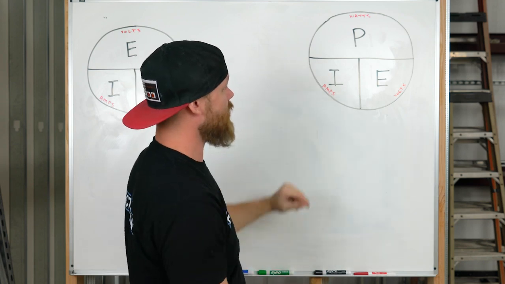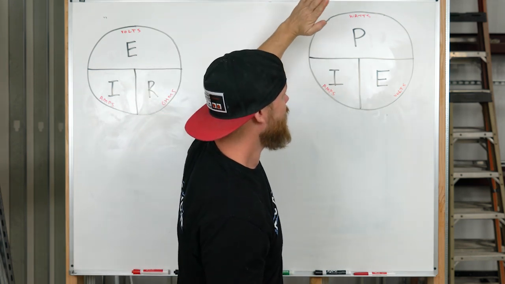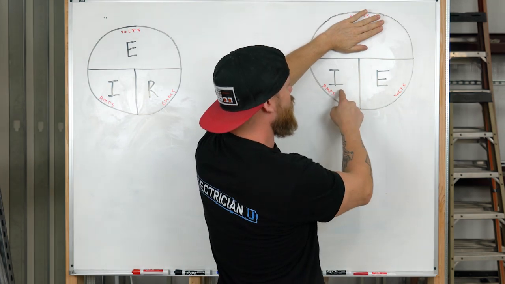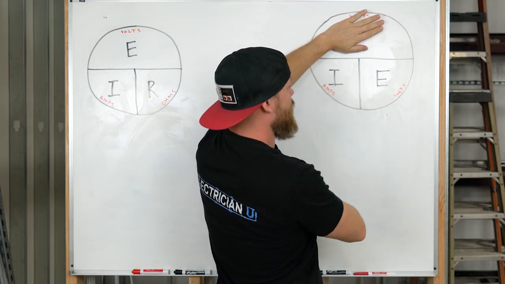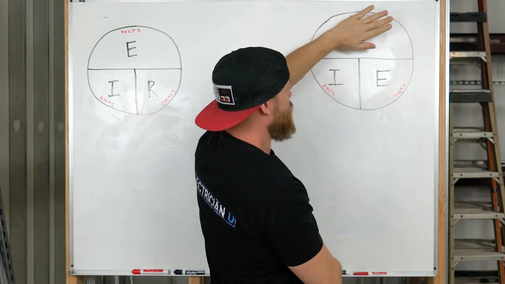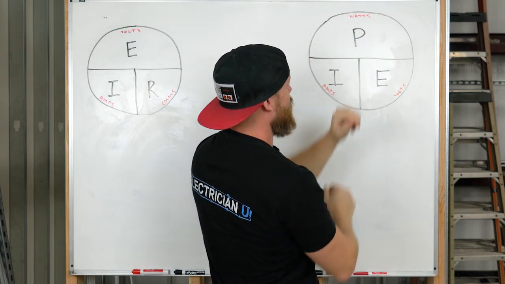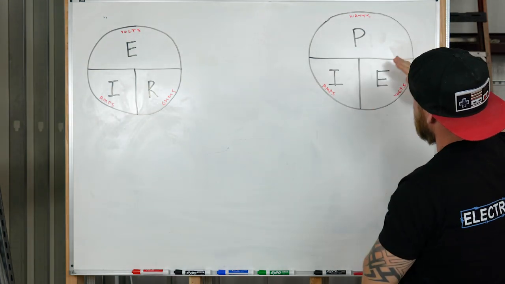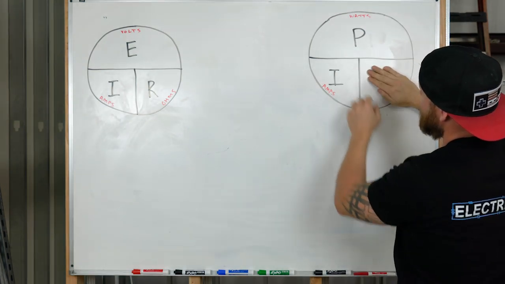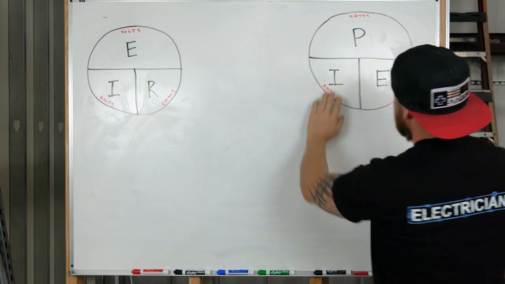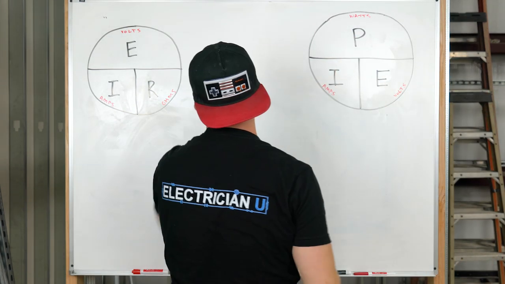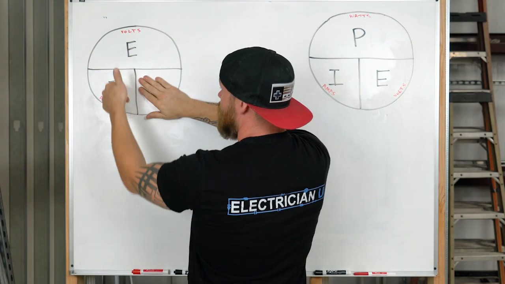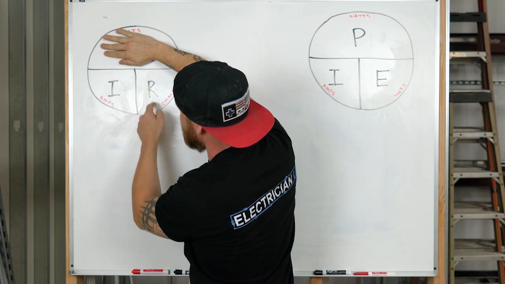How you would use this chart is, say you're trying to find wattage. You cover up whichever value you're trying to find, and below it, you would multiply these two values, so I times E. So P equals I times E. But if you come over here, say you're trying to find volts, this is above this, so the equation for voltage would be E equals P over I. Same thing here, I equals P over E. You can do the same thing with this one. If you're trying to find R, it's E over I. If you're trying to find E, it's I times R.